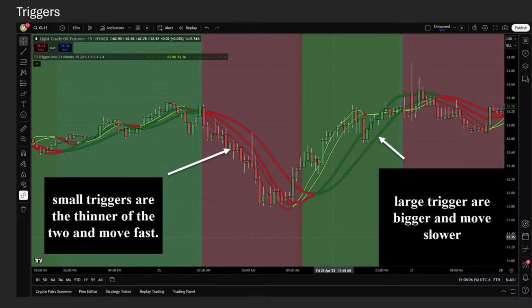So guys, there are going to be small triggers on both charts. The small triggers are going to be the thinner of the two, and they move pretty fast. And there's also going to be large triggers, and the large triggers are going to be bigger and they're going to be slower. We're going to use these trigger lines to define momentum. They are going to let you know when the market is moving quickly in the direction of the trend. And they're also going to serve as a patience piece as you look for trend trades, always making sure that you're on the correct side of these triggers. So we're going to use them a couple different ways, but all you need to know really is the name. There's the small triggers and the large triggers.